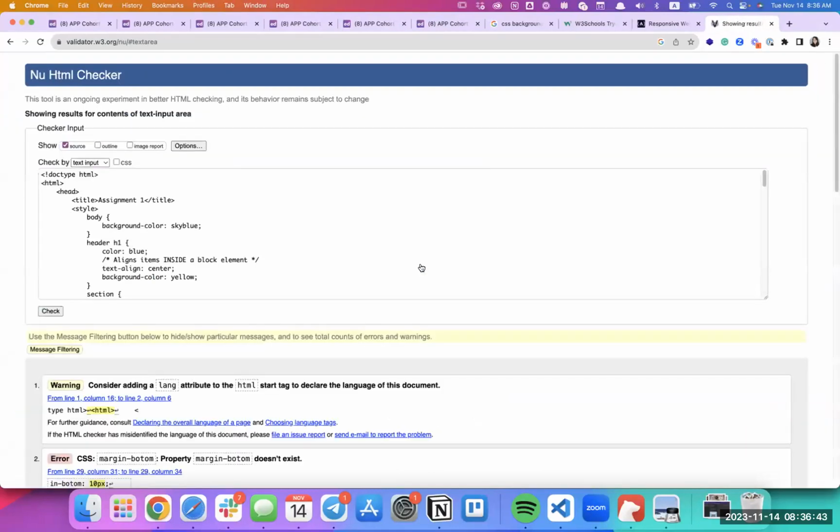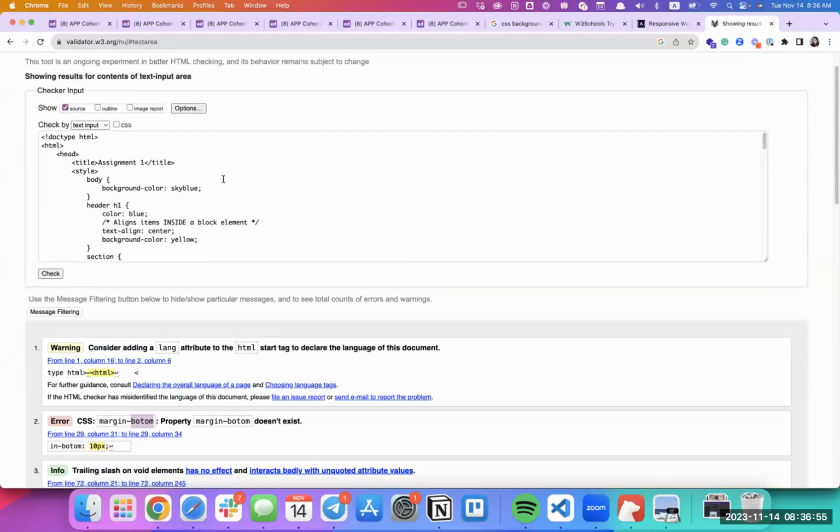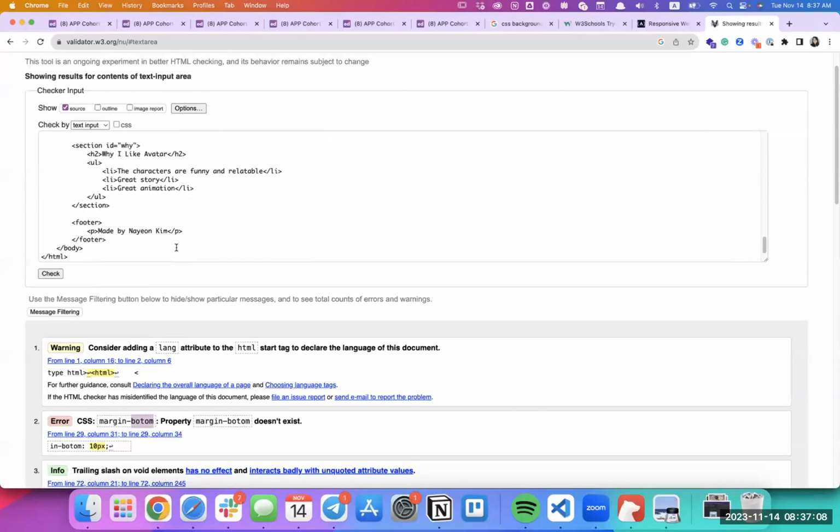Check your code, and it's going to tell you right away about any errors, like, oh, I made a mistake on line number whatever. These validators are really nice, and they're free for you to use. So even for your assignment, don't forget to put your code in a validator when you're done, to see if there are any little mistakes you made, and they tell you right away.